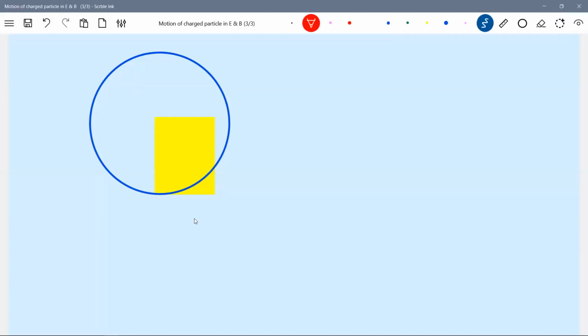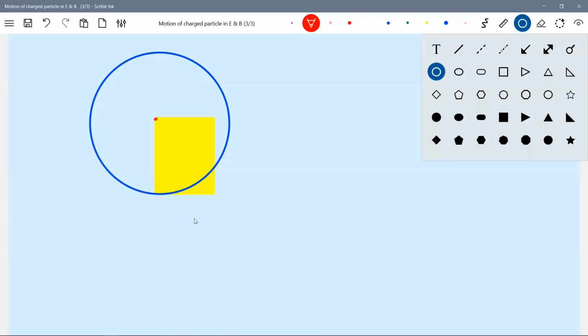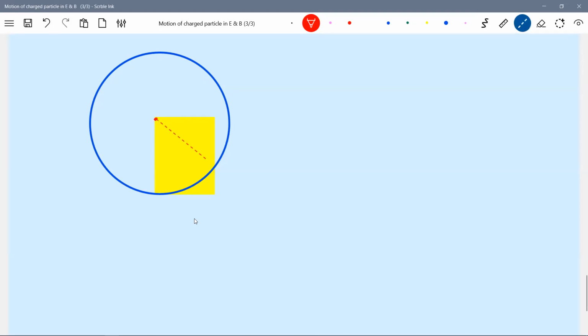This was the center of a circle. Please do notice the best diagram that I am again putting in front of you. And the charged particle is here, given velocity v, with a magnetic field into the plane. It is having a width x, then it will emerge through the field with a tangential velocity v.